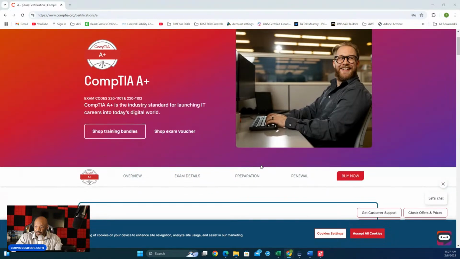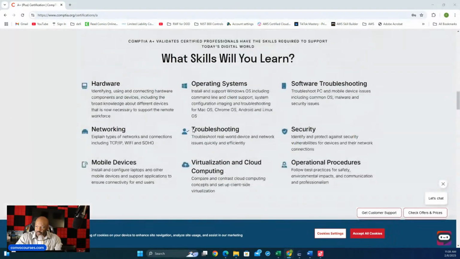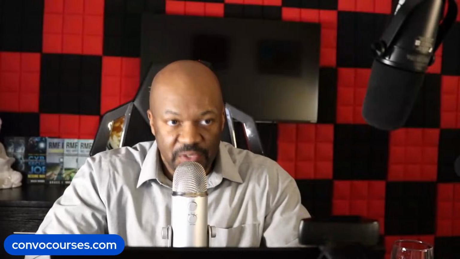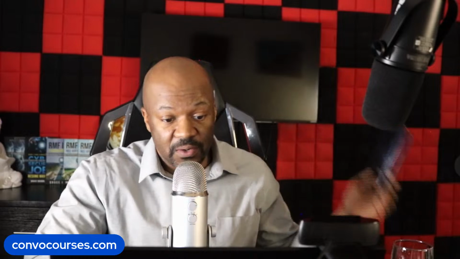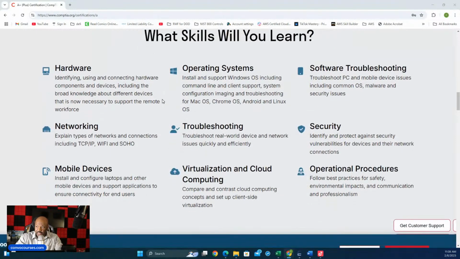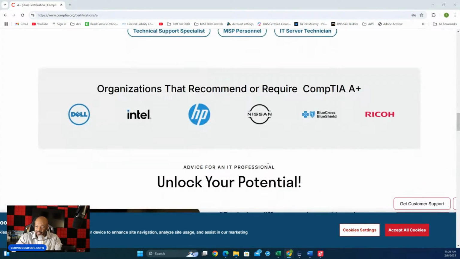One of the first things they had us do was this right here, CompTIA A+. What I was impressed with was their curriculum. They go through the basic things. If you're brand new, you need to know basic things about IT, and this is where you should spend your time. Now, please listen. If you're already an IT professional, already on the help desk, and you already know this stuff, then of course you don't need CompTIA A+. I'm not talking to you. I'm talking to people who are absolutely brand new, like you're a teacher and the only thing you know how to do is mess with your phone, and you want to get to know this stuff. Take a look at CompTIA A+, especially if you don't have time to go to college. Knowing the basics about hardware, networking, troubleshooting, and security explains the landscape. And if you're new, it's not going to be easy.